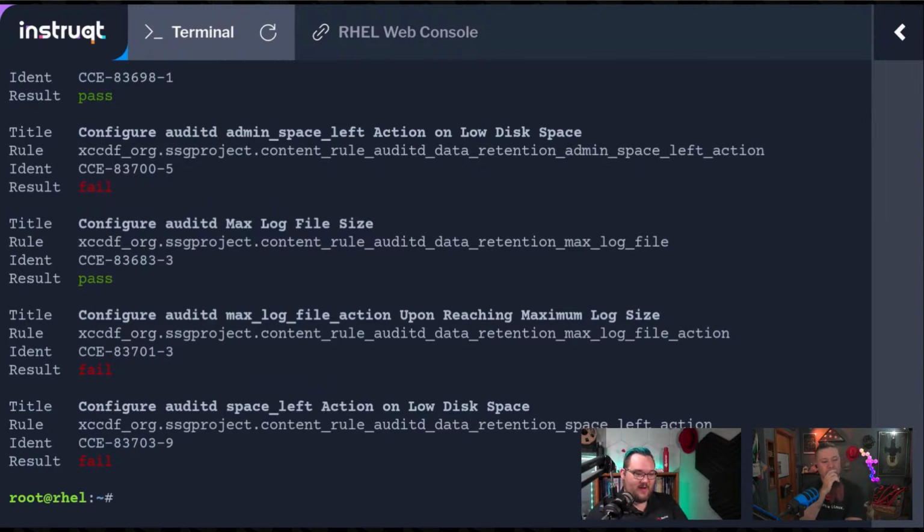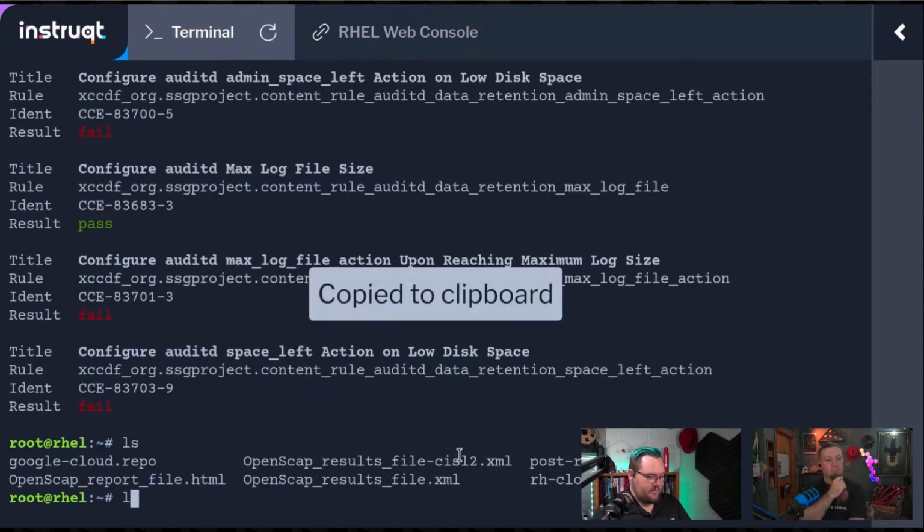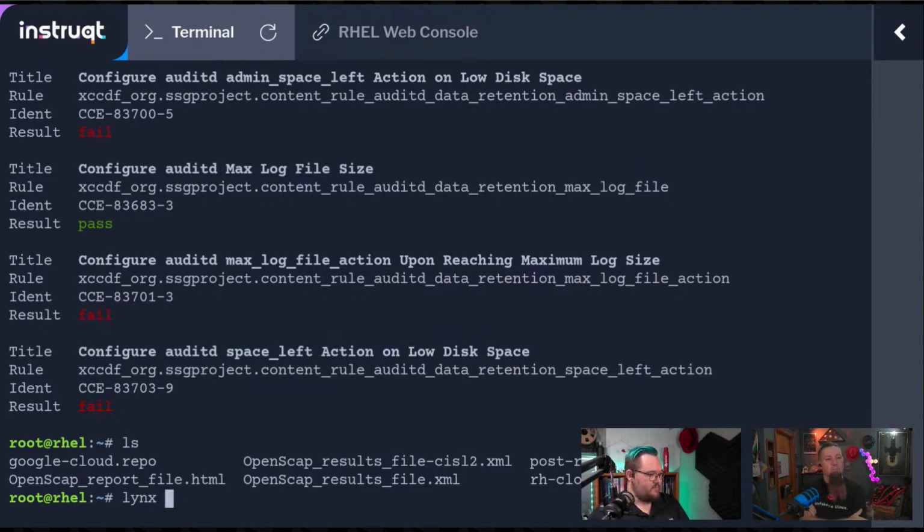All right, so we've gone through and run it. Let's go ahead and check for that file now. We've got this, so we're going to open this with links. Do you need to generate the HTML file first? Yep. Oop, good call. And of course, that's the one area I didn't copy paste. You could look at the XML file, I suppose. Right. I think we should be able to. It has the data in it. It just would be a lot harder to read.